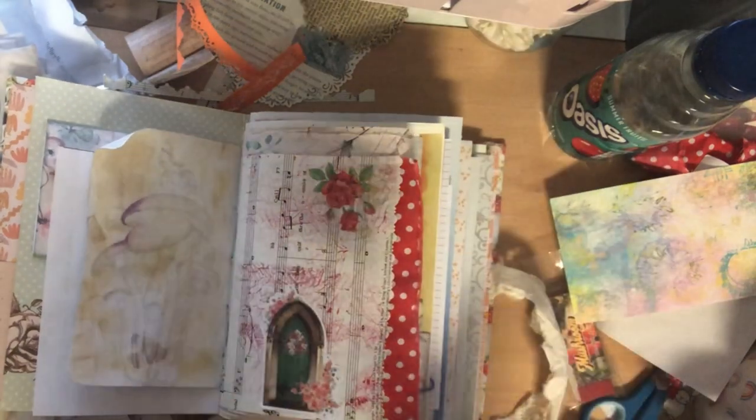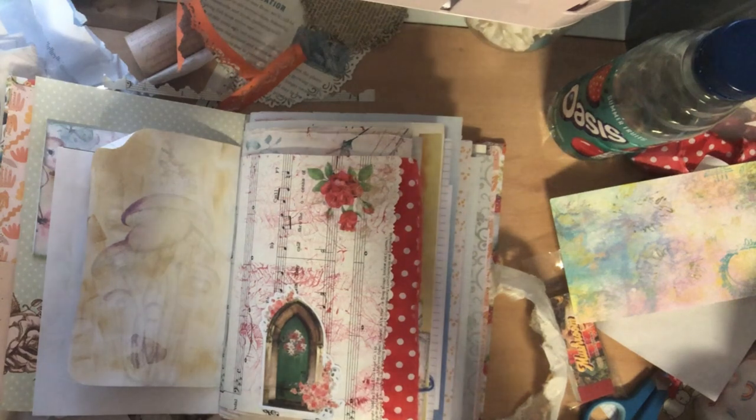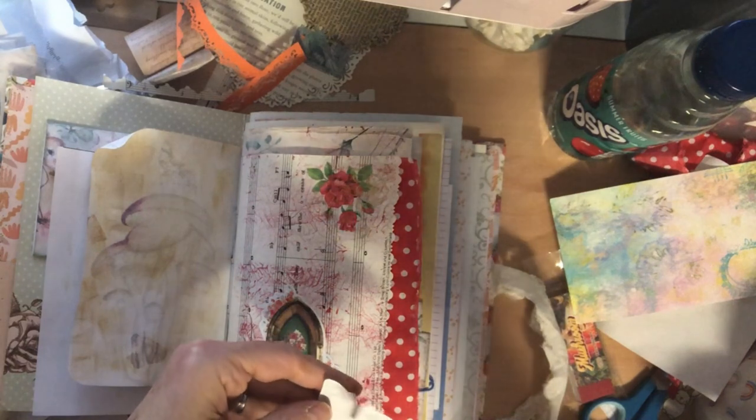There we are. Now is this one a sticker? Honestly, how much of my life am I going to spend trying to find out whether things are stickers or not? Crazy. Crazy, I say.